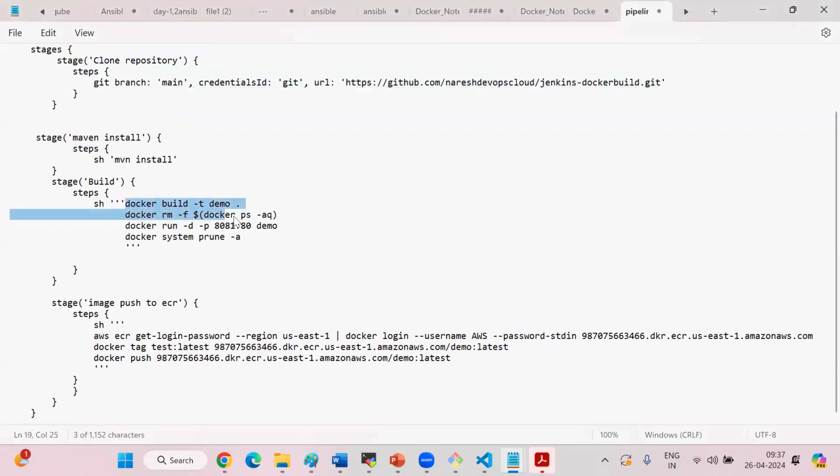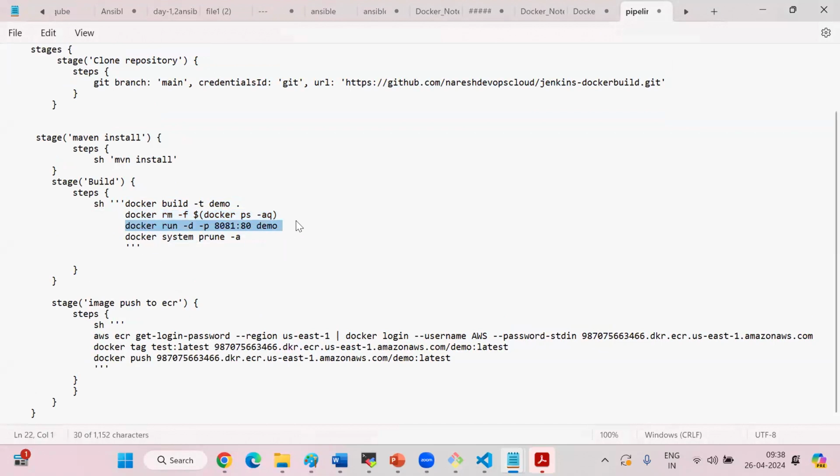You just ignore these 3 at this time. I will tell you why. Anyway, you know these commands, right? What is the second command? Forcefully remove what? All containers. All containers will be deleted. What is this?